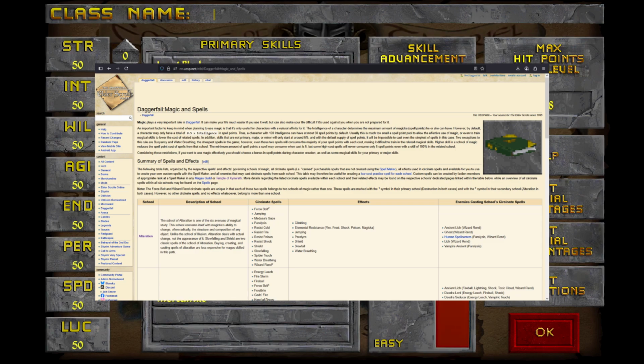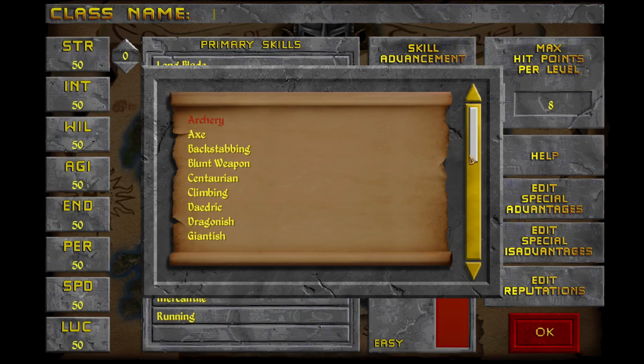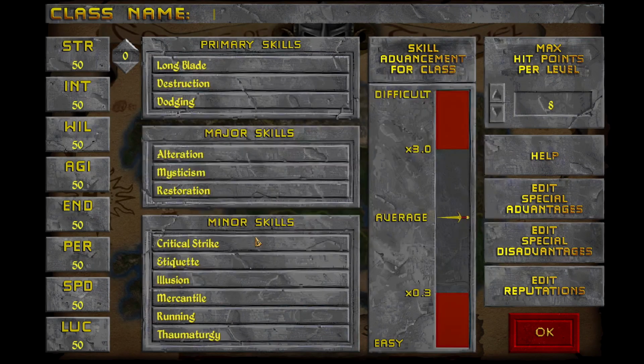If you go to uesp.net, wiki/Daggerfall:/magic_and_spells, you will find a detailed page describing all the spells and their associated schools. This detailed magic system, to me, is what makes Daggerfall such an enjoyable game. If you take the time to read and understand it, I promise you that you will enjoy it too.